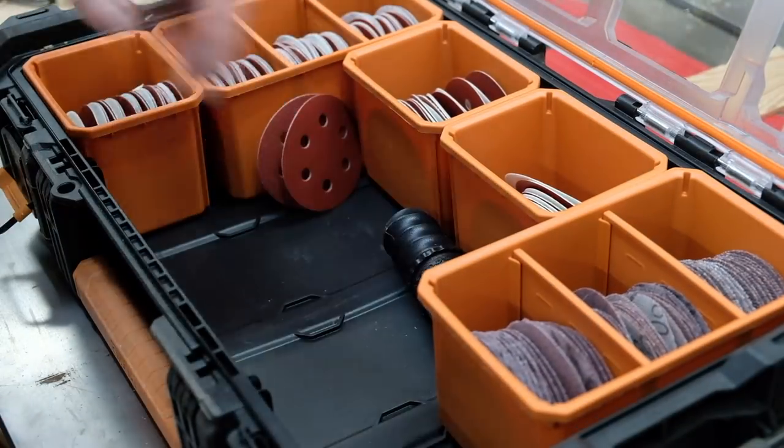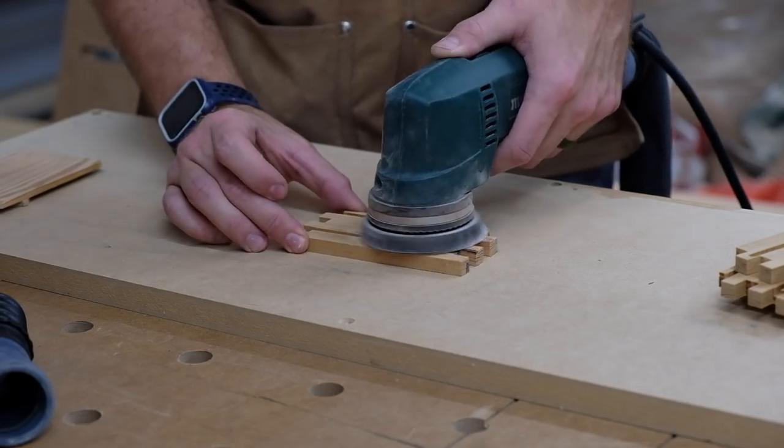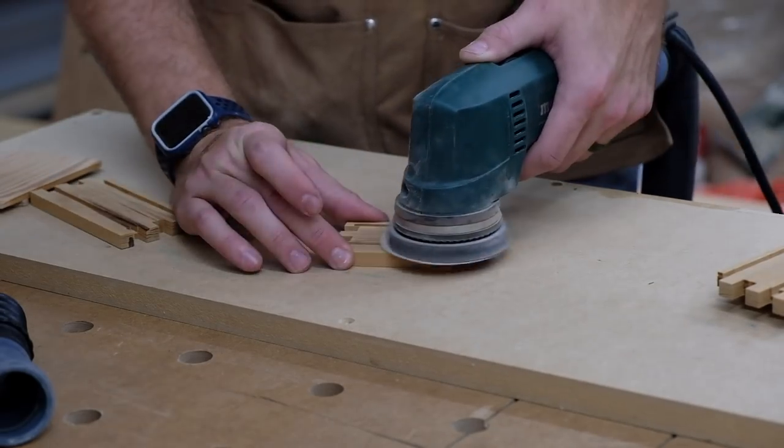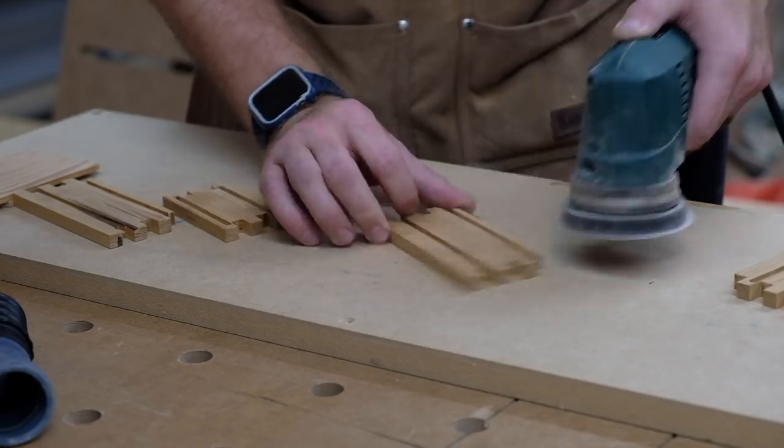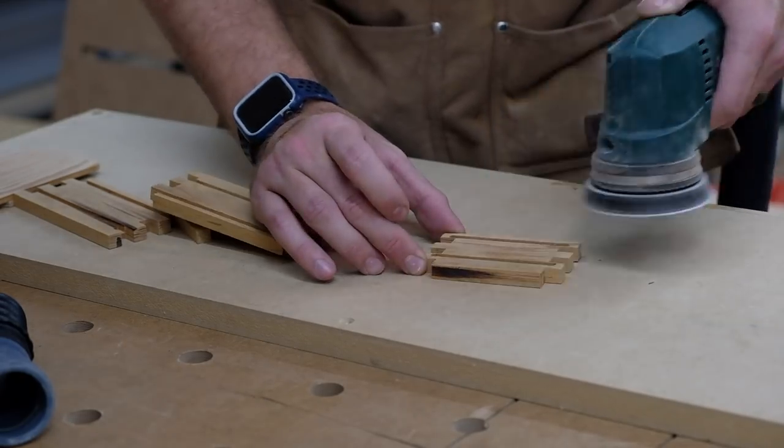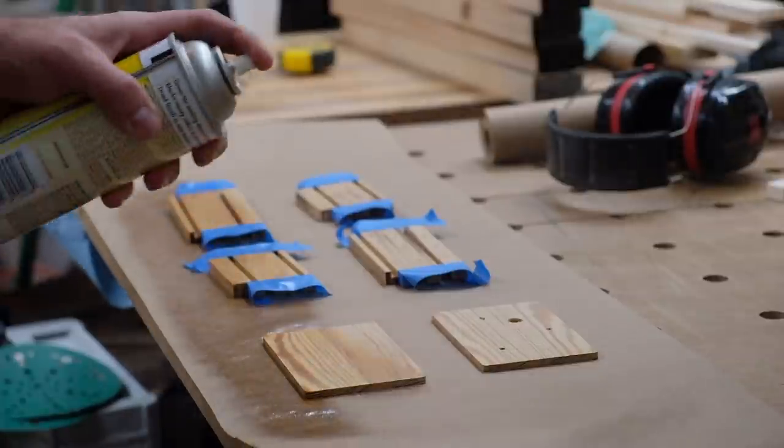Next, I could do a little prep before the glue-up. I did some sanding with my little 3 inch sander, and this can really come in handy, though it was still difficult to hold the pieces firmly. Then, I finished the interior faces with a few coats of shellac, making sure to mask the surfaces that will receive glue.